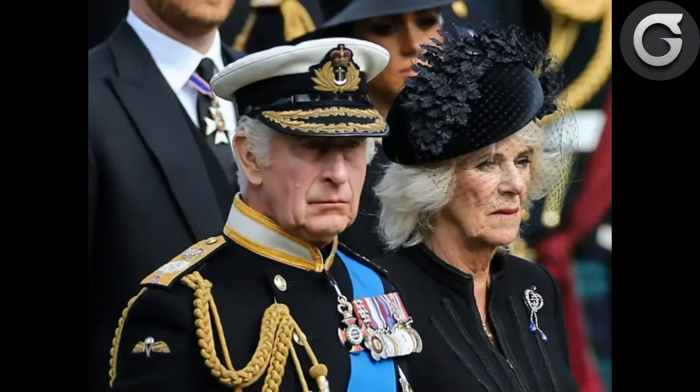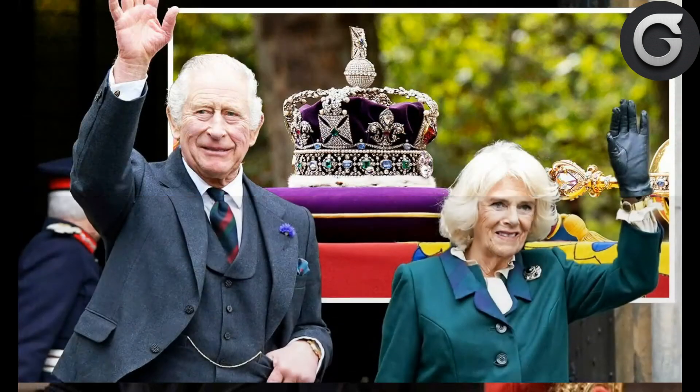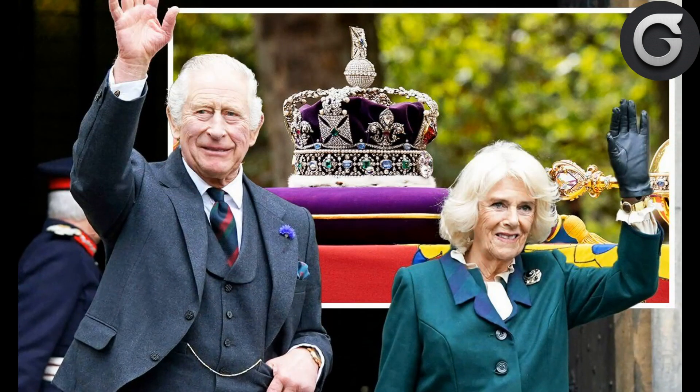But despite no crown appearing on King Charles's new stamp, he has kept a number of other centuries-old traditions. The design was adapted from a profile sculpture of the monarch made by British artist Martin Jennings for the Royal Mint to create new coins. It has been a tradition since Queen Victoria featured on the world's first adhesive postage stamp, the penny black, in 1840, for the image to be taken from the one used for coinage. Another continuation is that the image shows the king's left side profile, a trademark kept since Queen Victoria's reign.